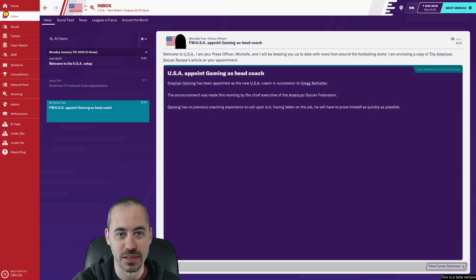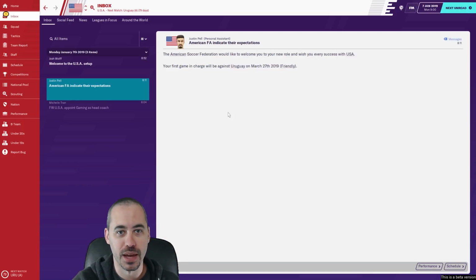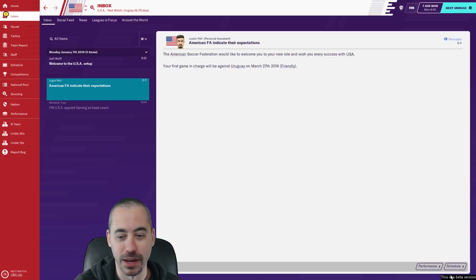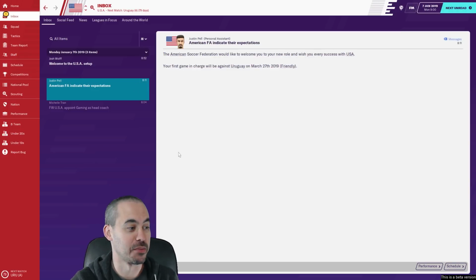All right, so this is what it looks like. Welcome in. Here are our expectations. No expectations. That's something I would provide feedback on with the beta. Again, it is a beta down here, right? They'd like to welcome you to your new role and wish you every success with the USA. Your first game in charge will be this. I don't have any expectations.